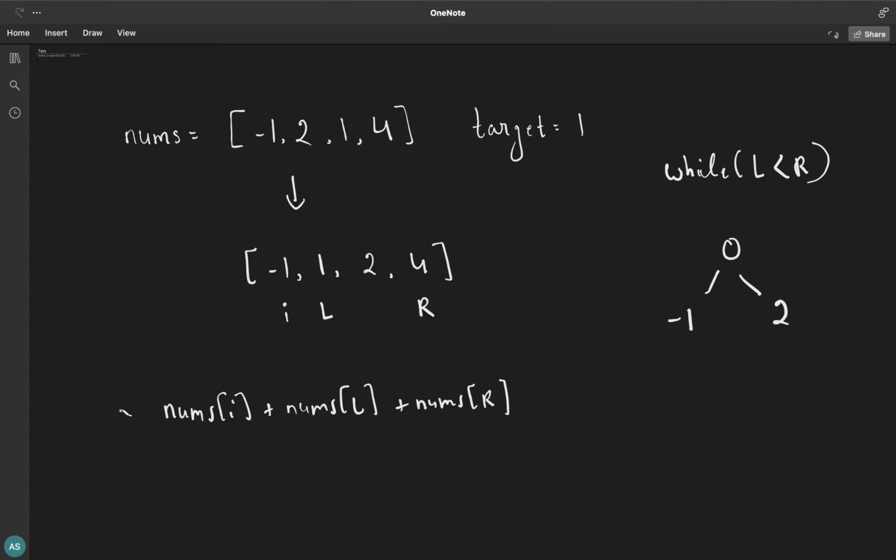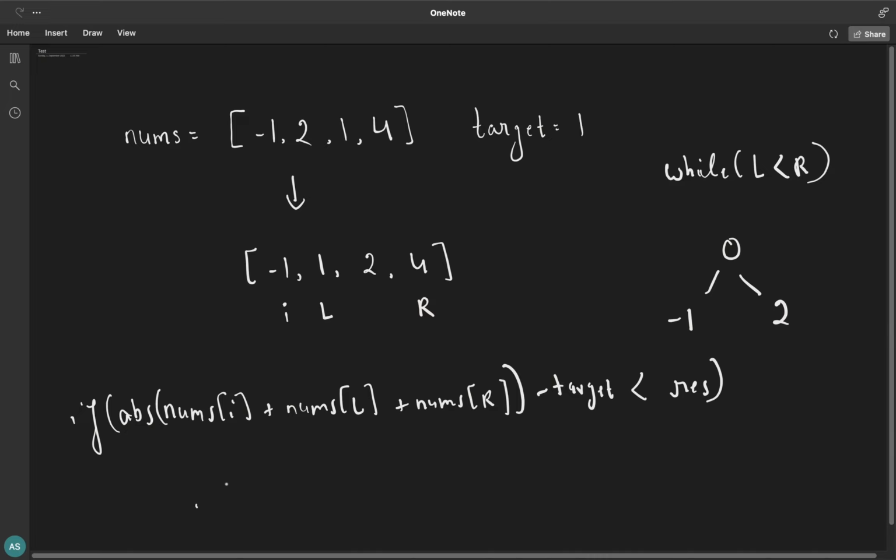So we have to check if the absolute difference of this sum and the target is less than some temporary variable which we'll be using, let's call it result, then we'll replace the result with this sum.